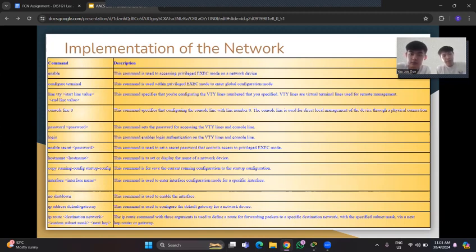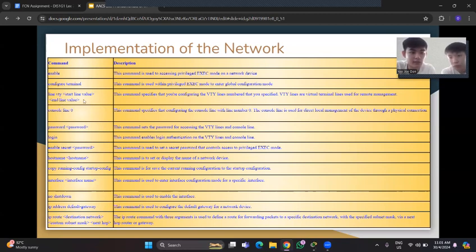And to configure the network, we use the command table. For example, enable. This command is used to access the privileged execution mode on the device. And configure terminal. This is used within the privileged execution mode to enter global configuration mode.